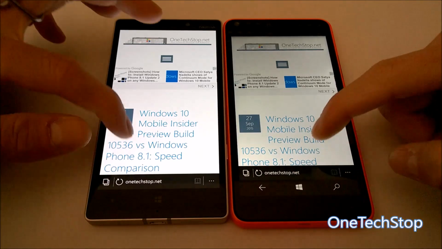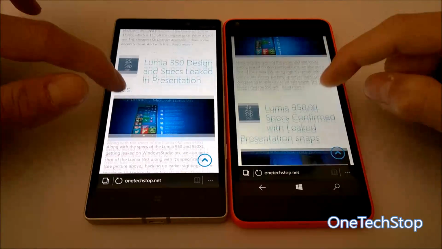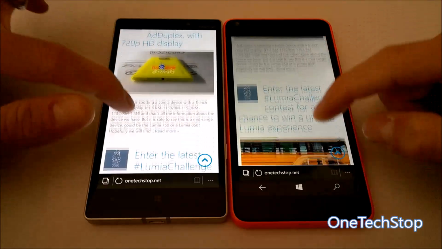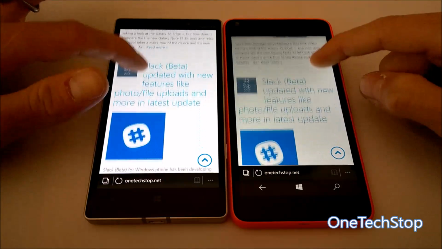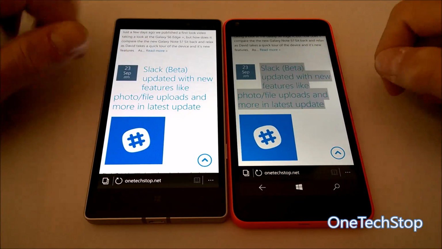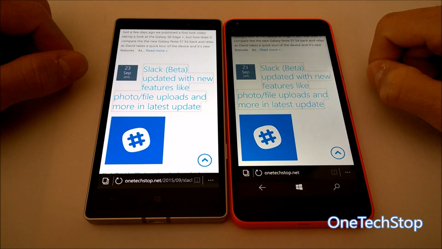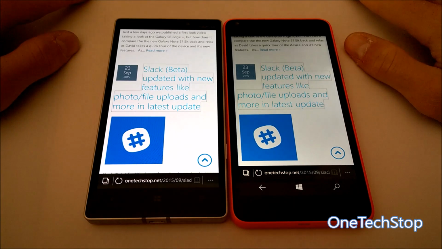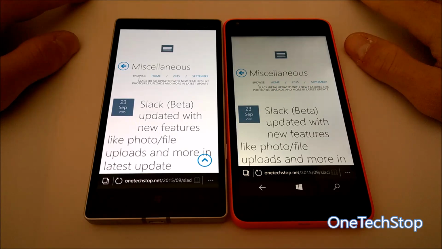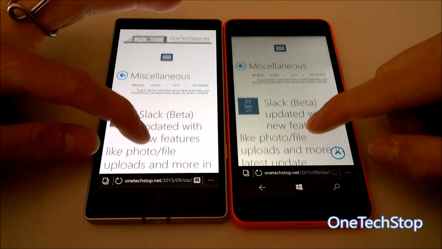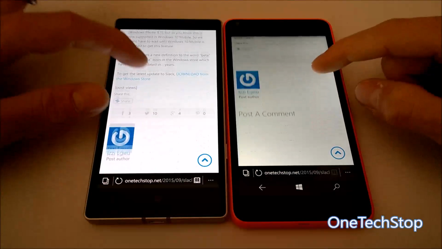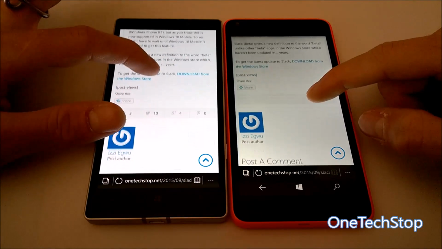What we will try now to see the performance a bit: go down to this article here and we will see how fast the browser is redirecting us from the browser to the App Store if we want to download an app somewhere on the web.